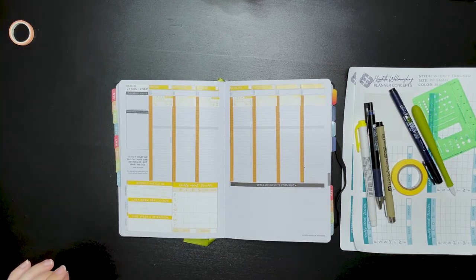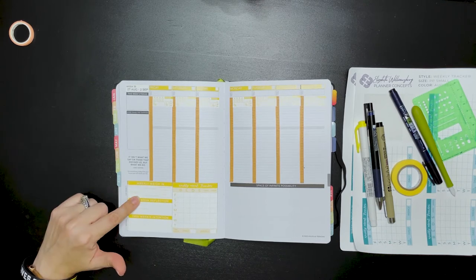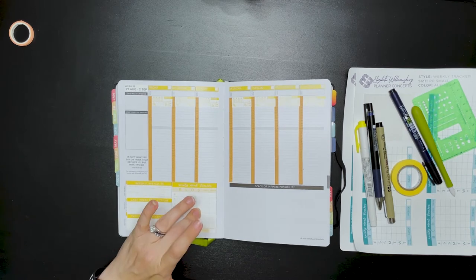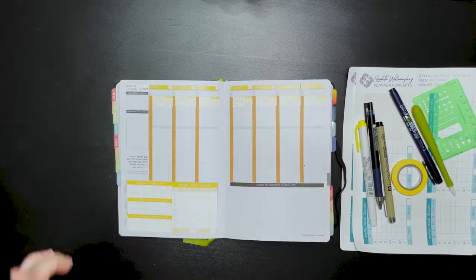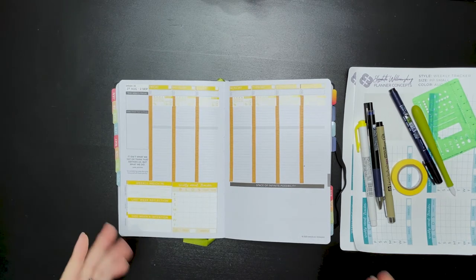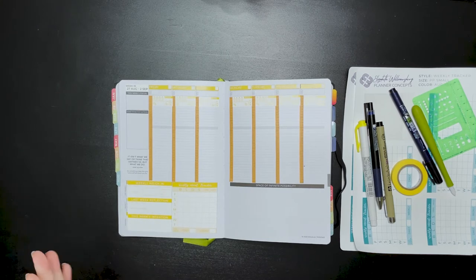And then we've got the weekly weigh-in and reflections sticker from my shop and the weekly meal tracker sticker from my shop. Because my week for the purpose of Weight Watchers starts on a Friday, it's stickered Friday through Thursday. The meal tracker is stickered Friday through Thursday. But you can get this stickered Monday through Sunday, Sunday through Saturday, whatever.